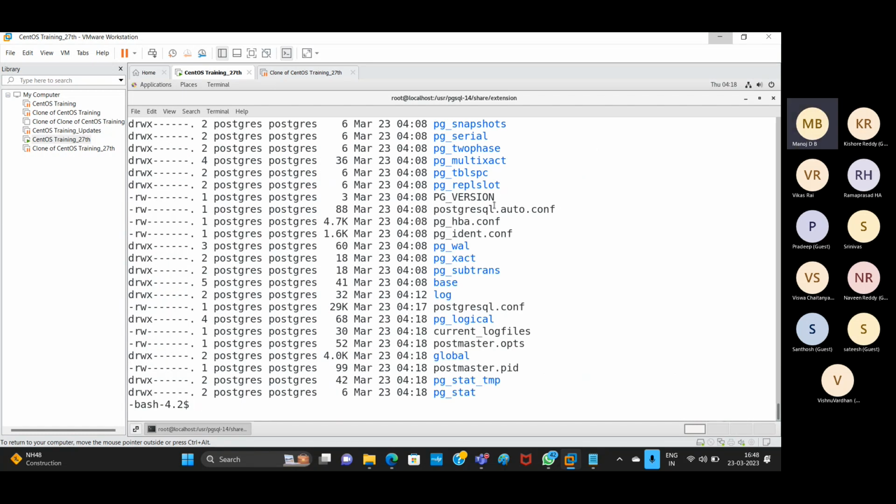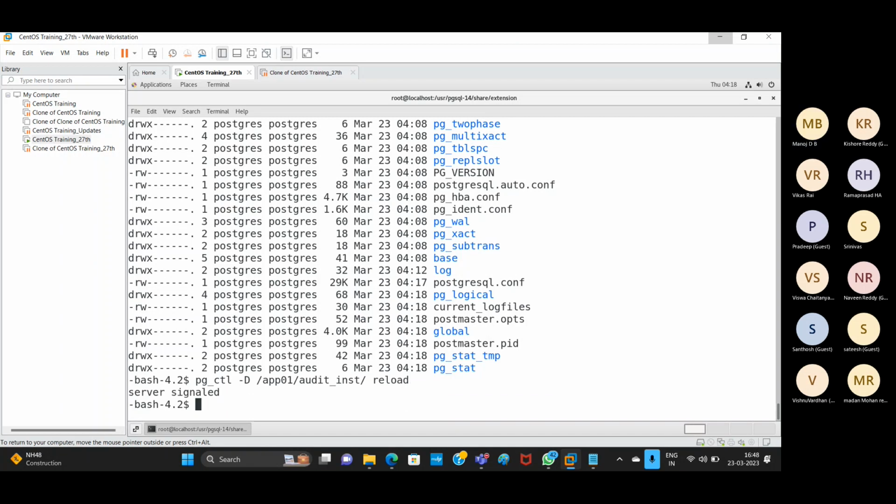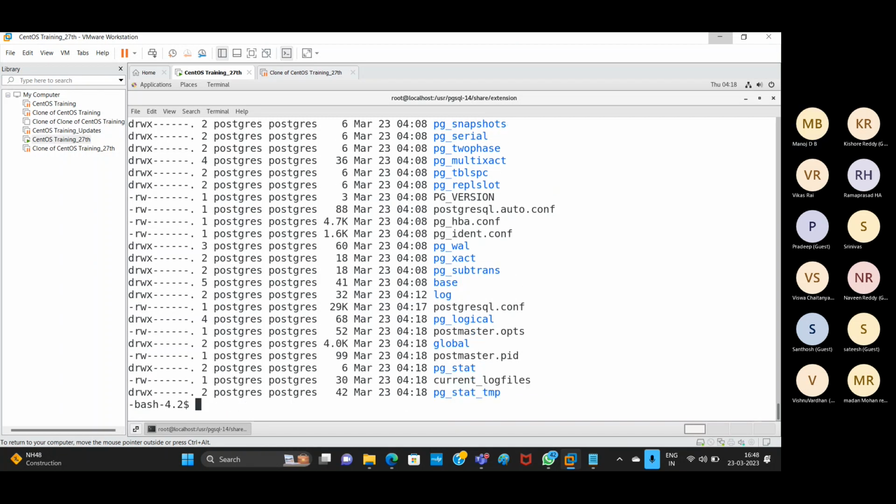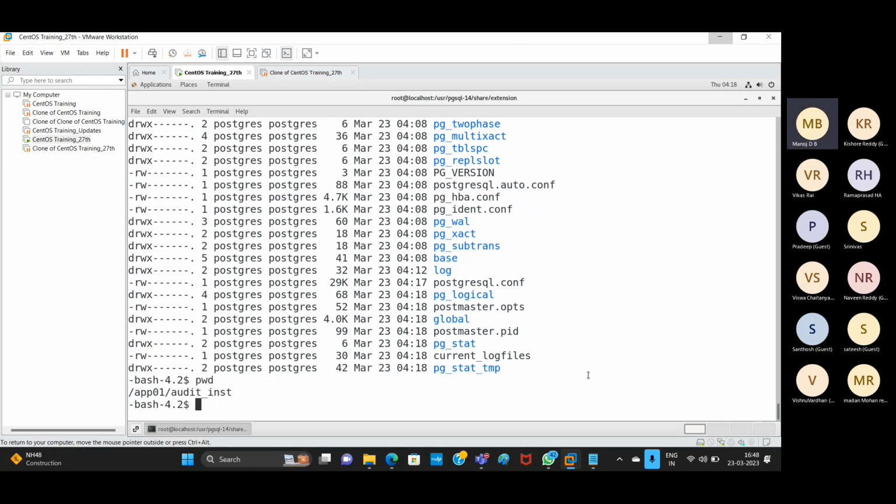Now you can go and check there. The directory is not created. So let's first do some audit activity, at that time it will create. So I will reload. Where am I? Audit instance only.